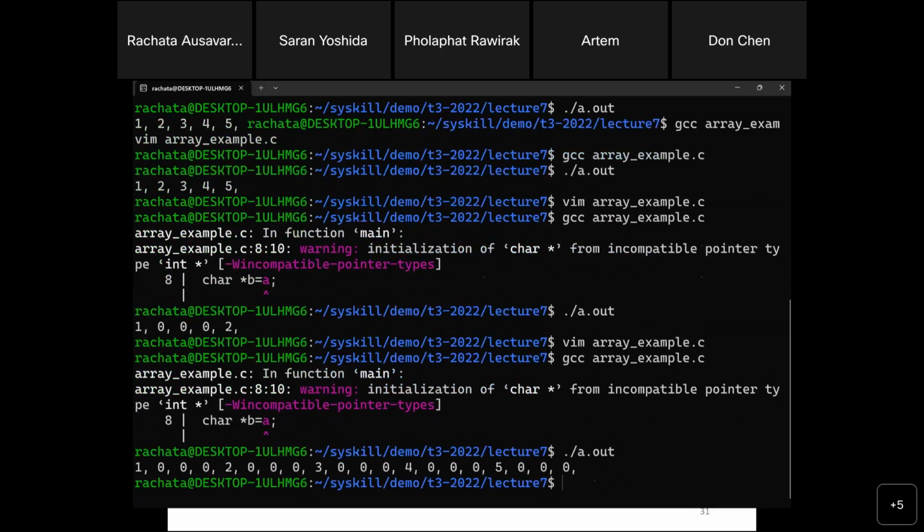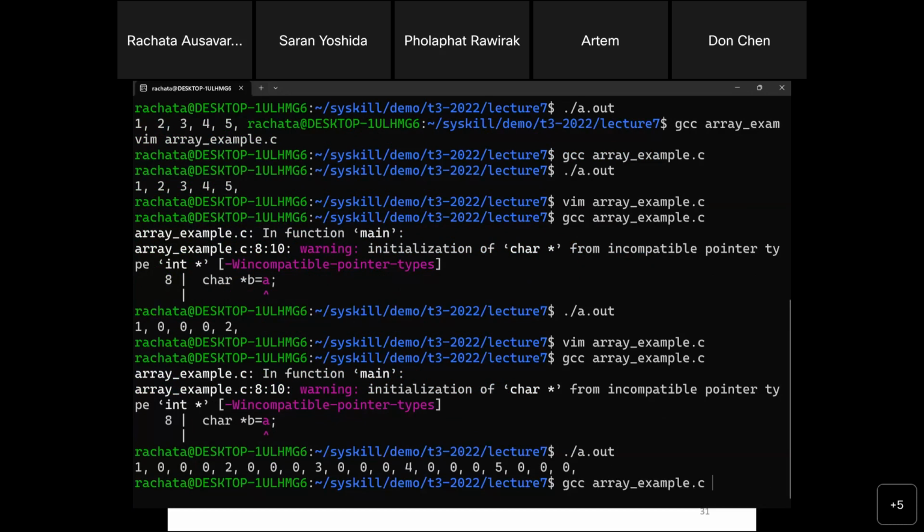See how the first byte of A is actually, basically I have A with 1, 2, 3, 4, 5, right? But each number is 4 bytes, and the first byte is 1, followed by 0, 0, 0, because the number 1 is a bunch of zeros and then 1. So the first byte B is pointing to is that number 1 followed by 3 more zeros, right? And it happened to be the same for all of these.